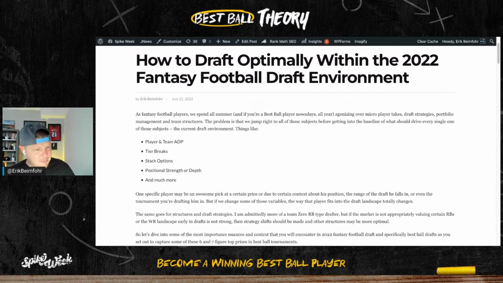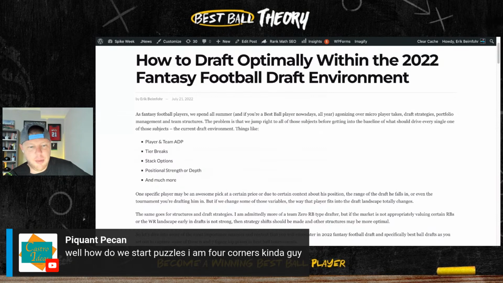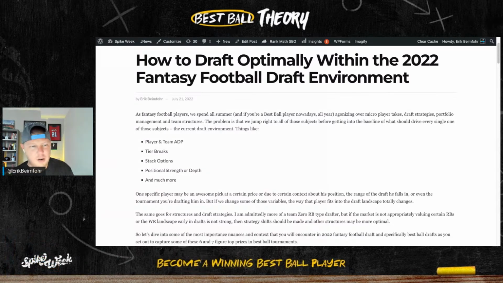Sorry, I'm really thirsty. Taking the dogs for that walk was just truly a horrible idea. Well, how do we start puzzles? I'm a four corners kind of guy. I am not a puzzles expert. Tony, I'm not a puzzles expert, and I'm guessing that you're not either, based on the fact that you had to ask, but I think that's how you're supposed to start. Aren't you supposed to start with the corners? Isn't that what you're supposed to do? Or is that wrong? I don't know.